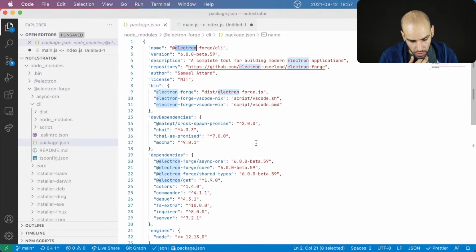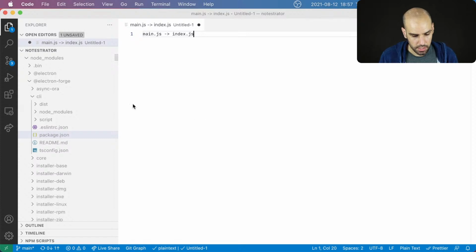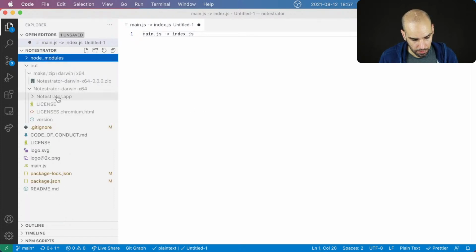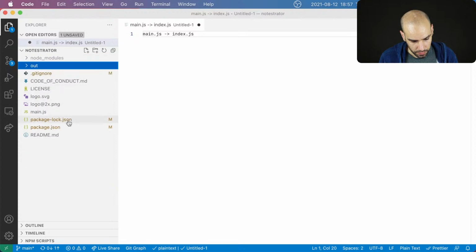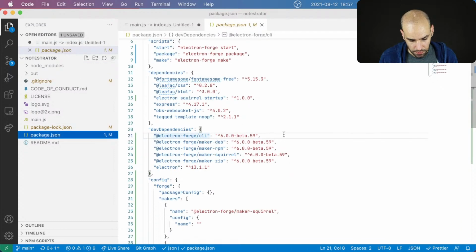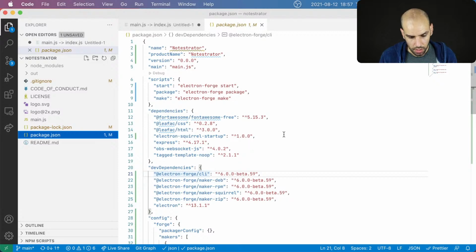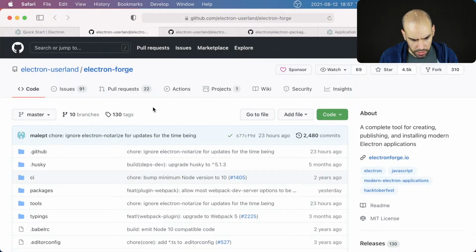Nope. So I still have to have electron in my dependencies. Yep, I think that is all.